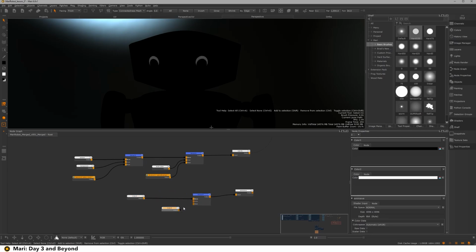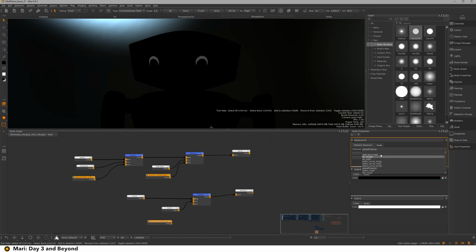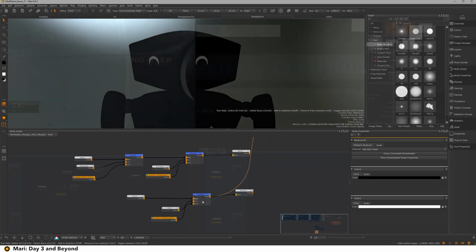I can set all of that up in the shader, and then I can change it when I'm rendering if I wanted it to be blue, if I wanted it to be yellow, and you'll see me doing that as I go later on. I'm not baking any of that in here. I can make the changes on the fly later on.